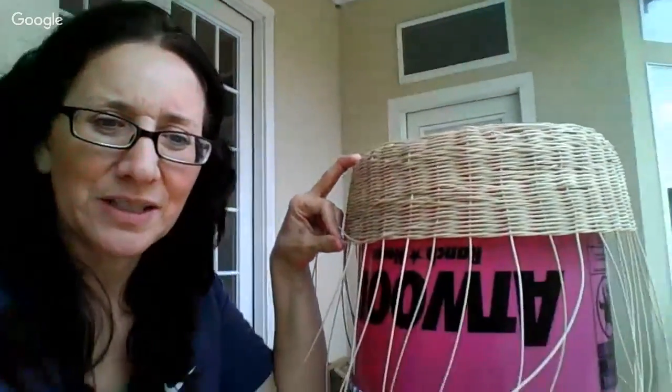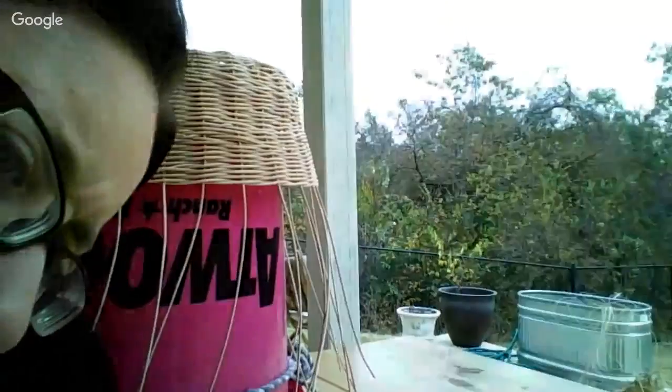I have a bunch of it soaking in the horse trough over there, right there. I have a bunch of the wicker soaking in there so that I can grab it and keep it kind of wet. Yep, so I'm weaving two at a time here, which is what's giving it that nice look.